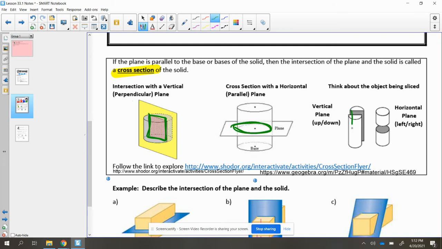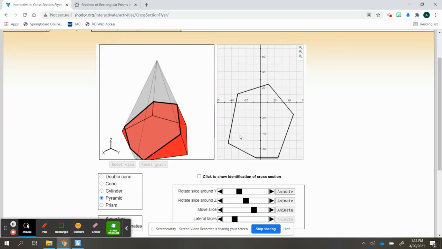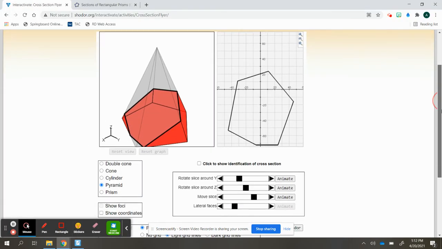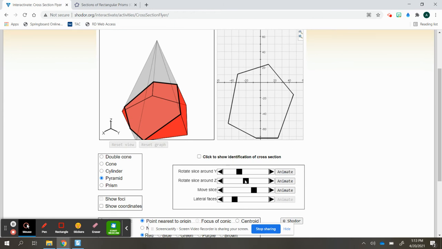And then here we have two different ones. This first one, when they cut into it, it was a rectangle, versus when they cut the other direction, it was a circle. Okay, so think about a magician in a show cutting through a box: what shape are you creating when you make that cut? So we see here some examples, and I'll link this for you guys to play around with as well.